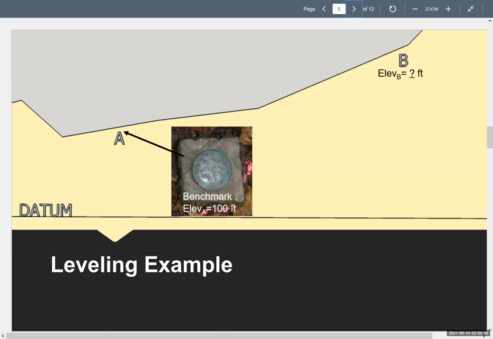So whenever you do surveying, you need to be surveying off a point of known elevation. Otherwise you just get the difference in elevation of 2 different points. And if you don't know what the elevation is of one, you can't find the elevation of another. The whole point of differential leveling is to determine the elevation of points, and that means the vertical distances. So in this particular example, our elevation of point A is 100 feet, and we're trying to find out what the elevation of B is.